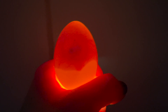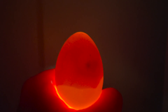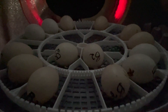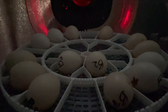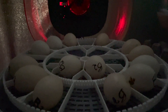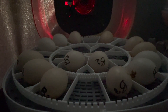Here's one on day seven with nothing really developed — you can see that wonky air cell but no development. This one also has a crazy air cell and may not have enough space to fully properly develop. Overall, I moved two to the center — one that looks like it never developed at all and one that started and then quit pretty early on. But overall we have 12 out of 14 developing, which I think is amazing for shipped eggs. The breeder is definitely doing something right with that pen — very high fertility.